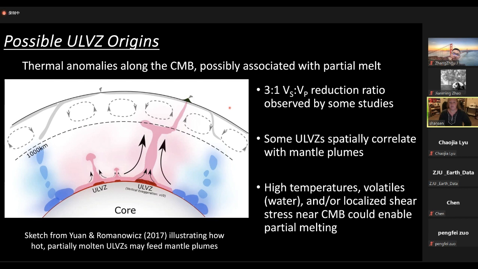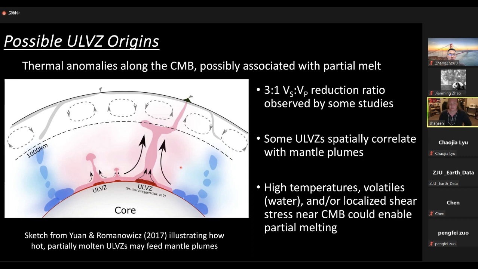Additionally, some investigations have suggested that ULVZs are spatially correlated with mantle plumes, such as that shown in the image here on the left. This is taken from the Wamba, Romanowicz 2017 study. And in their case, they were advocating that hot, partially molten ULVZs, shown here in dark red, may actually feed these mantle upwellings.